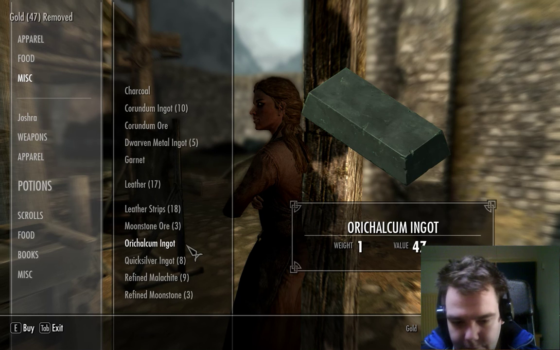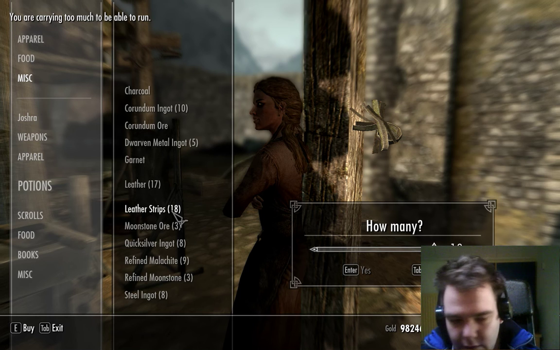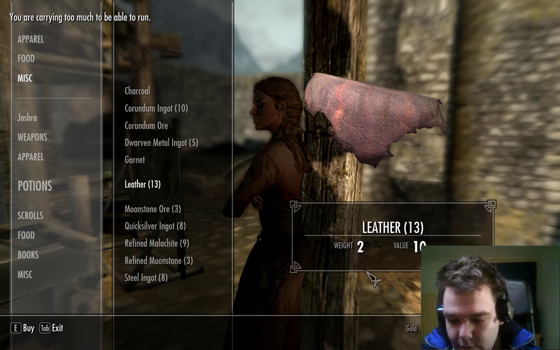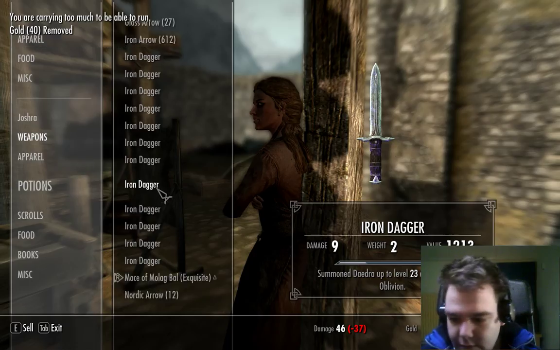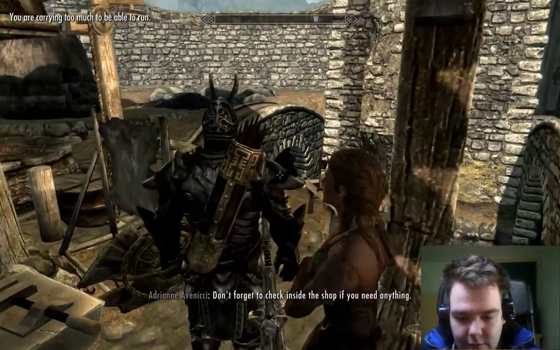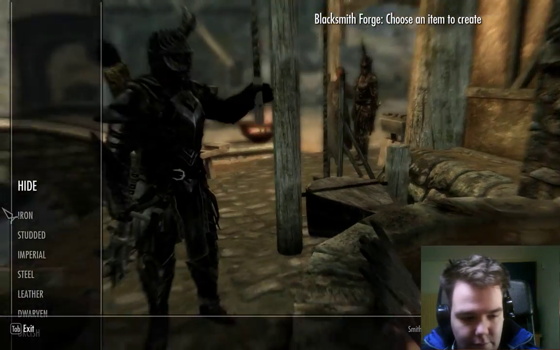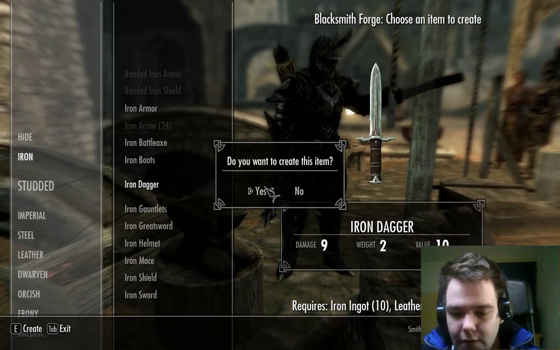Yeah. And then maybe some leather straps. That's not going to be good enough, is it? Yeah, it is. 1 or 2 leather. Sure. Apparel, and then I can... yeah, 1 more iron dagger. Perfect. I'm carrying too much to be able to run right now. That doesn't matter too much because I got a huge amount of money in my potions. So I'm going to create a bunch of iron daggers. Yeah, I can make 10 of them.